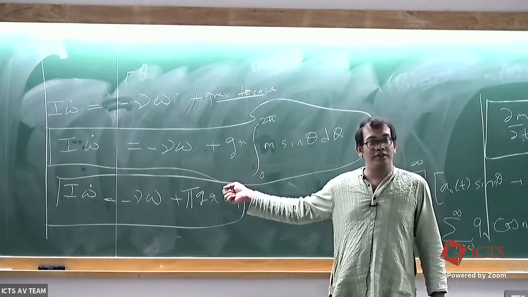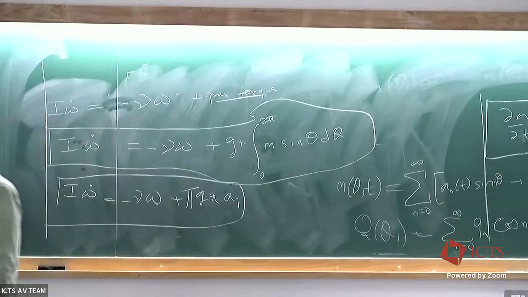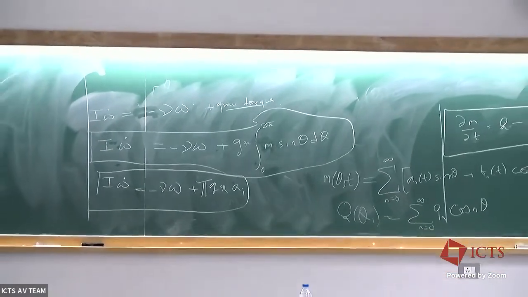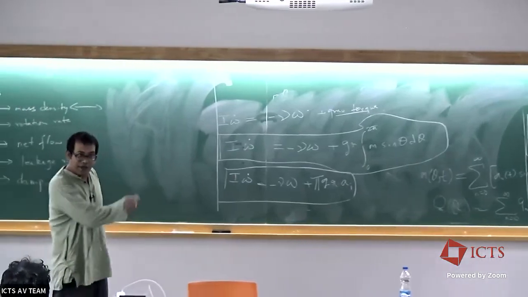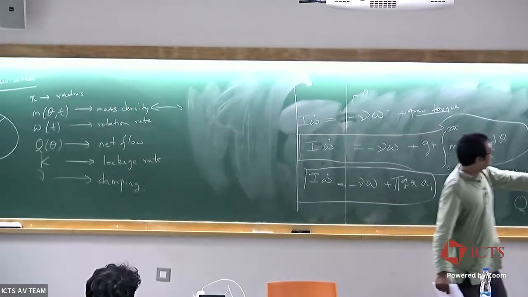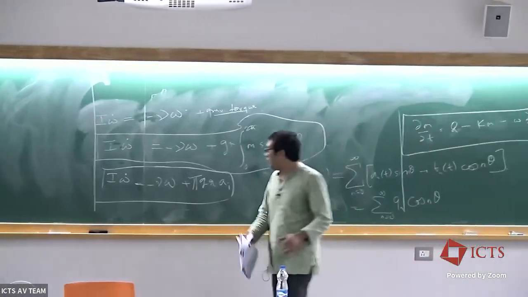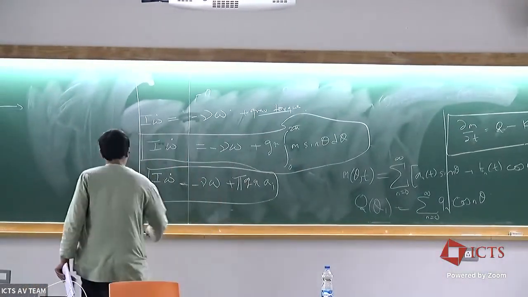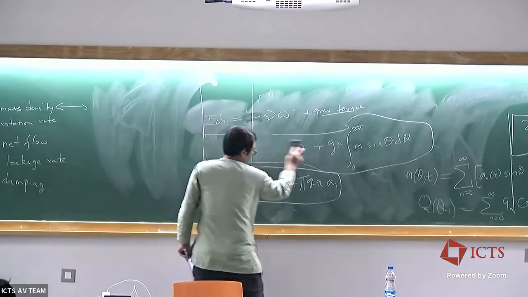So what you now know is that the force balance equation just picks out A1 and none of the others are there. So even if the higher n contribute in that mass conservation equation, to form a closed system you can just look at the lower harmonic, the lower coefficient, which is going to be just the Q1s, B1s, which appear there. Everyone with me? So you can again plug this in. Now you're going to take time derivatives here, so there'll be A dots, etc. And once you do this, I will write down the final form. So can I erase this?